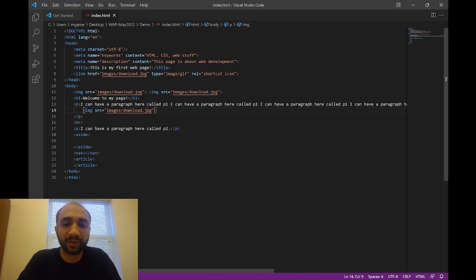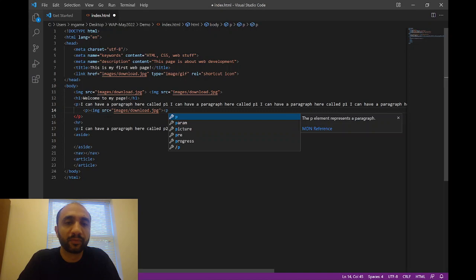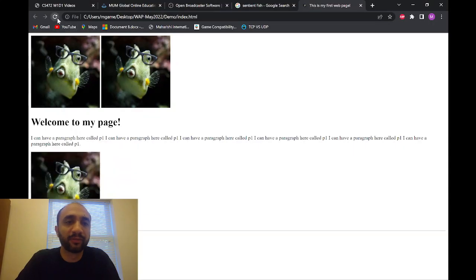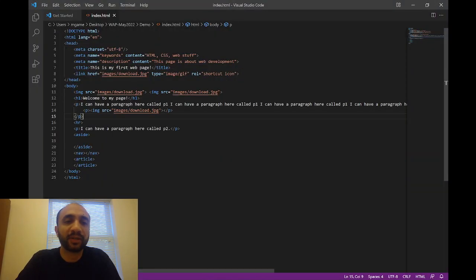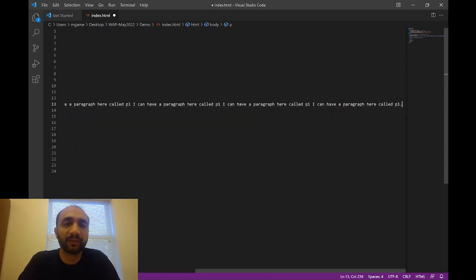However, for example, if this picture was inside of another paragraph element, and yes, I'm adding it inside of a paragraph element, see? This is called nesting. You can nest multiple different elements inside of the same element. The idea is to remember to close the element after you've opened it. So see, if I hover over this P, it closes here. If I hover over this P, it closes here. And this is good nesting. And because these are both P's, it's going to be easier for us to keep track of them. But this is the idea behind block level elements.